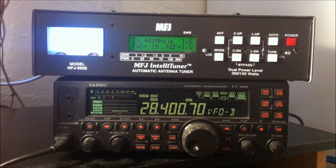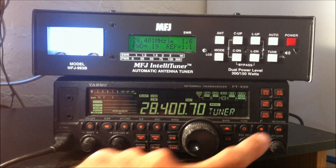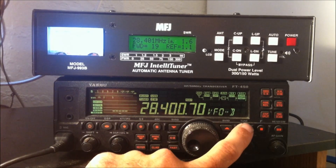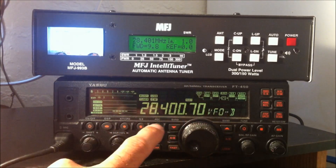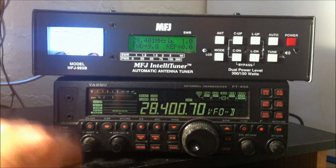For this demonstration, I have the radio interface connected. I'm going to show you a direct through from transmitter port to antenna. With the radio interface connected, you'll first want to set your radio — in this case the FT450 — go to tuner and set that to external. As I hit the tune button and hold it, it automatically sent a low 10-watt carrier to the tuner, which automatically tuned it to one-to-one. And that was pretty fast.